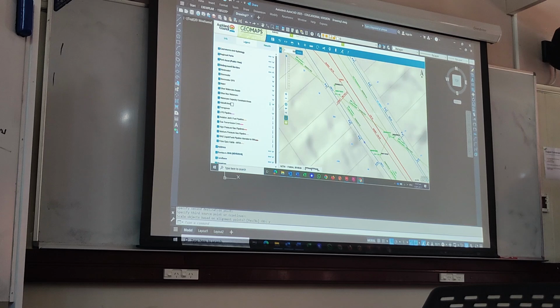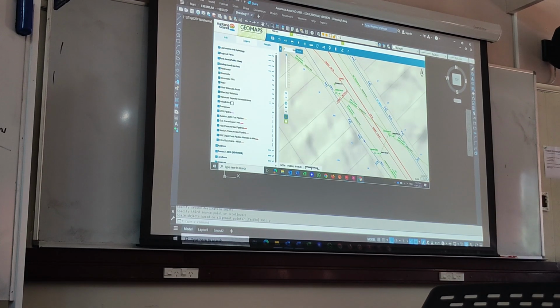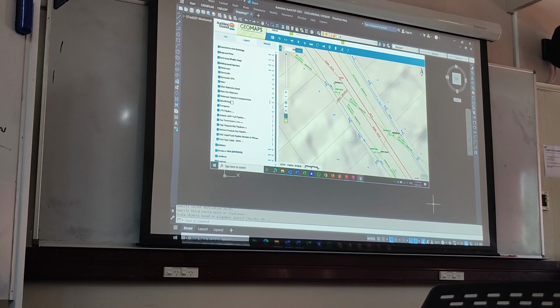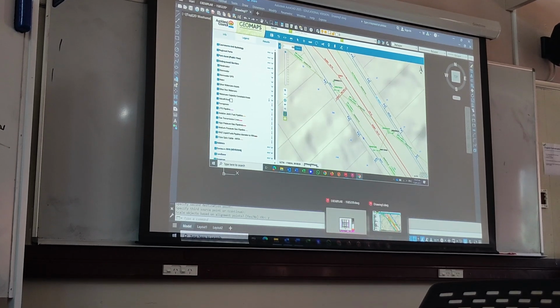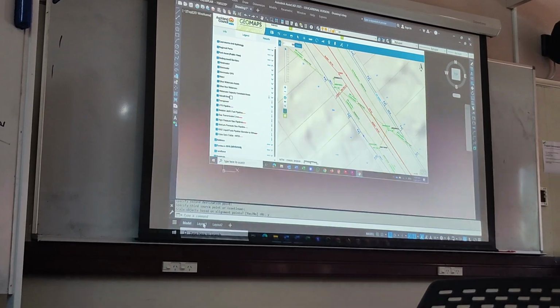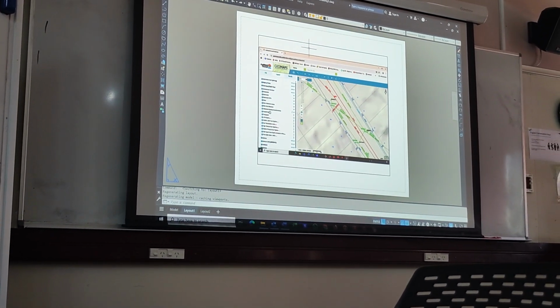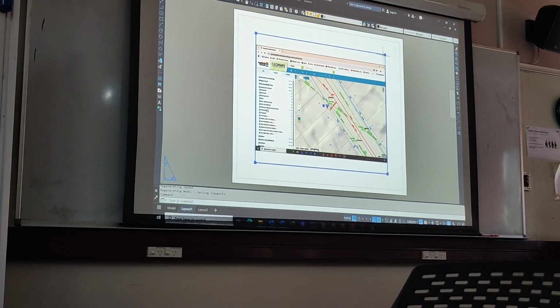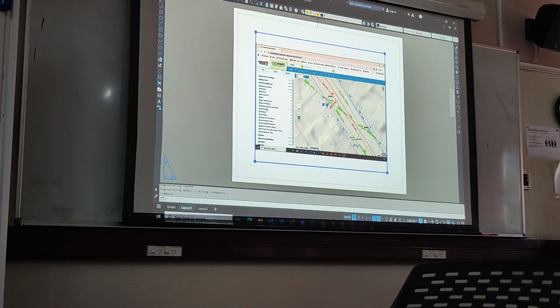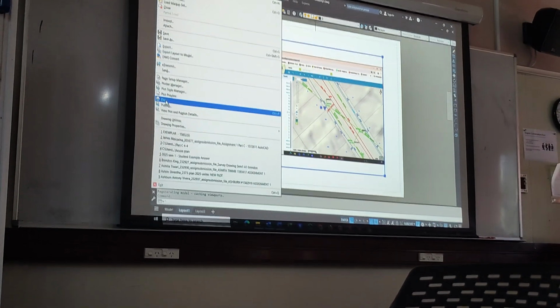Now, just a little bit of a reminder. Good old civils, because you've got XP factors coming into play. So when you go into your layout, you use something like that, and the first thing you do is you print to a suitable size.